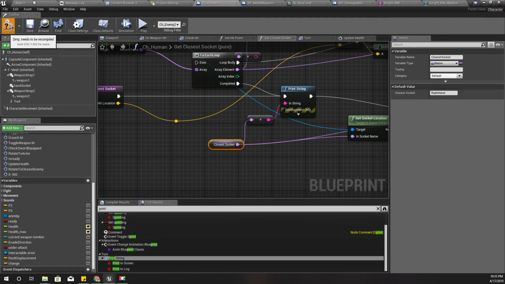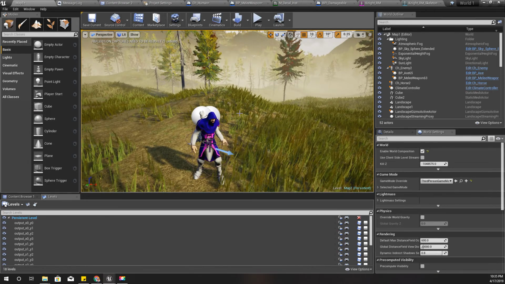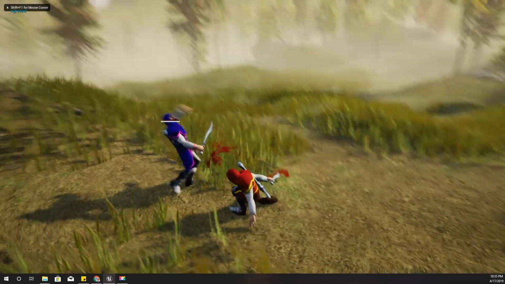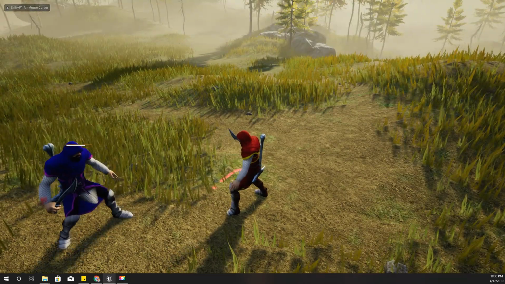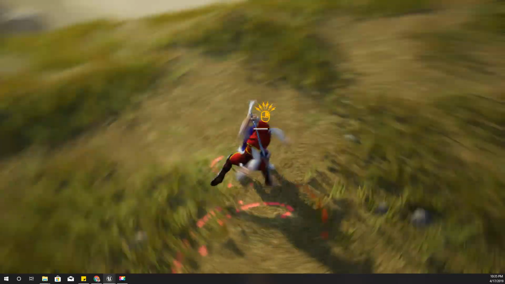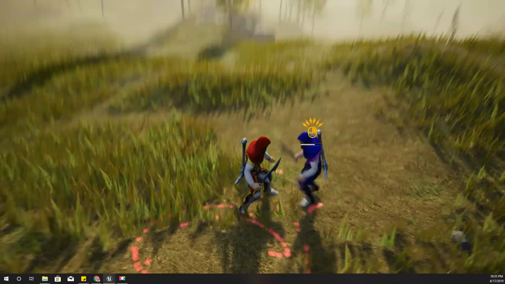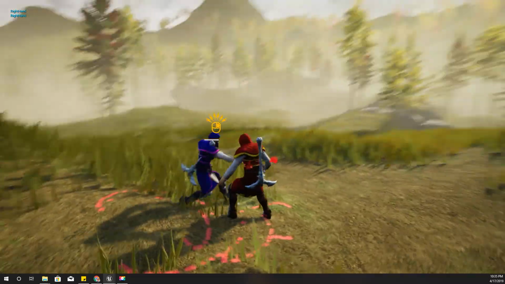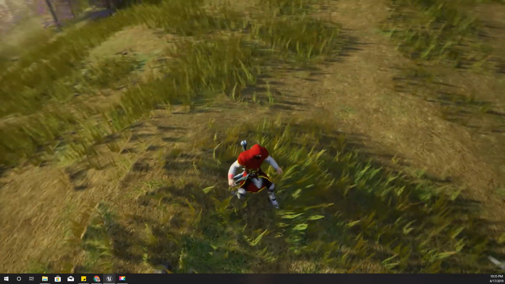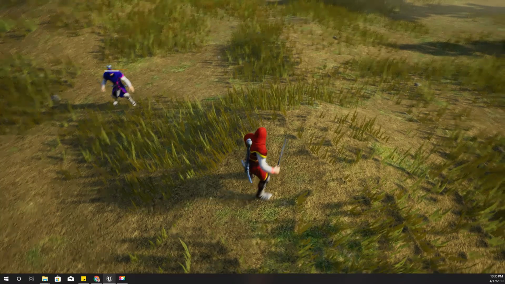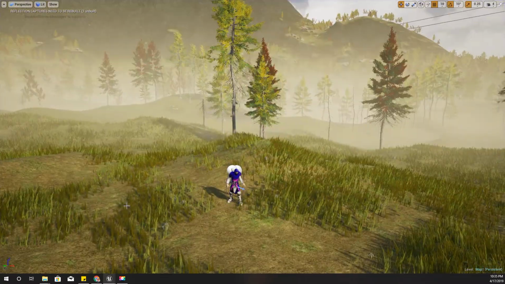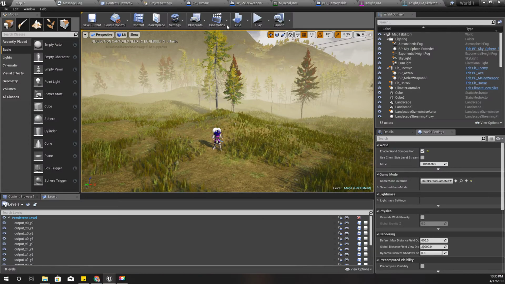And now we can make sure if my method is working or not. Right, as you can see, the decal is spawned in the right hand on my character and others as well. So right, now we know that it is visible on the hand.